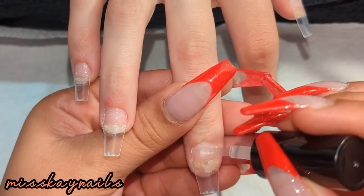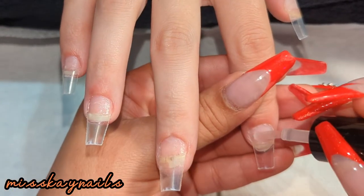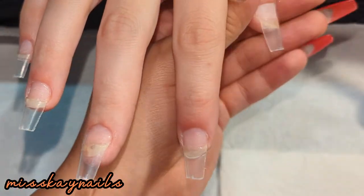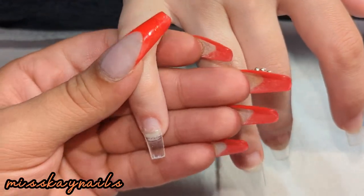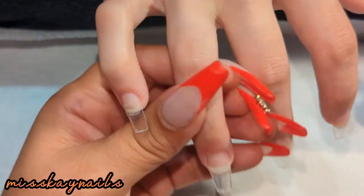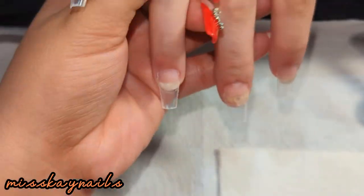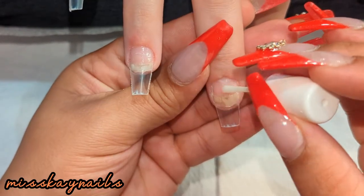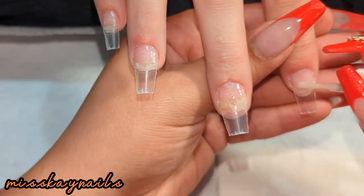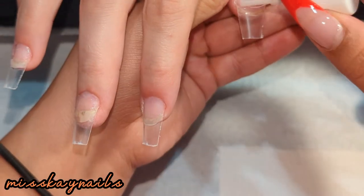Then I'm using the Mia Secret Extra Bond Primer, and primer primes the nails. Then I'm using Young Nails Protein Bond. I like to use all three of these together. I feel like it gives it extra adhesion, so I don't have to worry about any of the nails lifting or popping off.